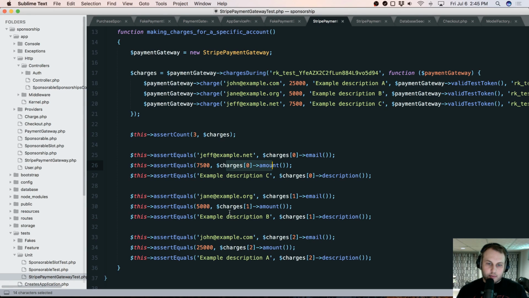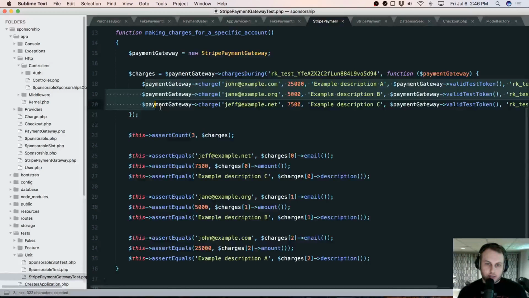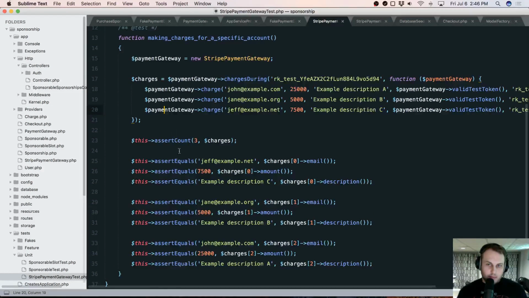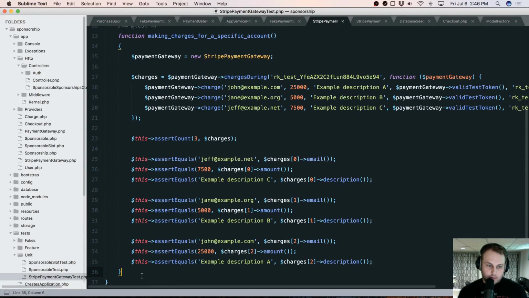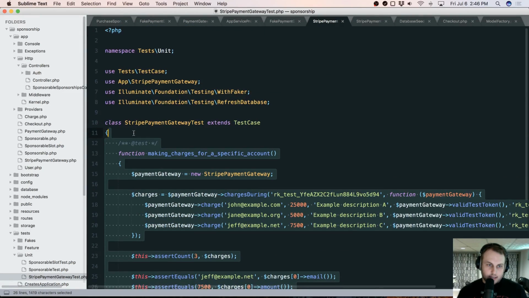You can see like these ones are working, right? The ones that we fetched back from here, but we're not actually making assertions about the actual charge that's happening. So I think maybe a good way to do this is to write another test.